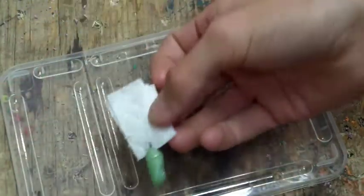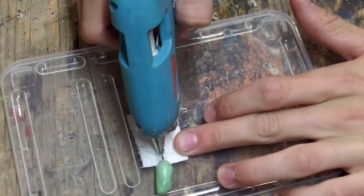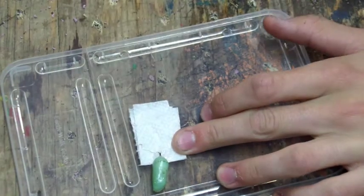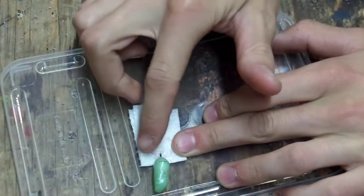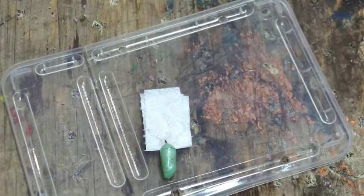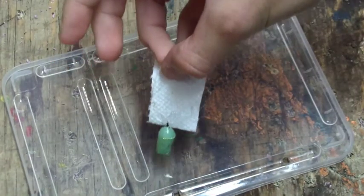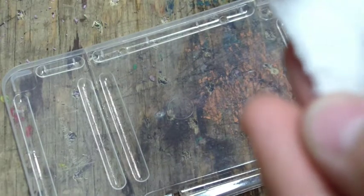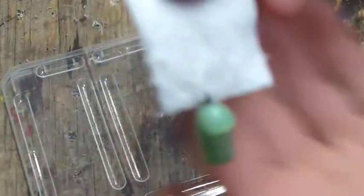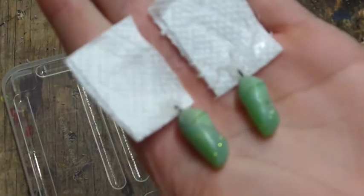This one isn't in very well, so I'm just going to put a little bit more hot glue on top. Let it cool and it should be good. There you go — that's how you do it. The first one I did was a bit cleaner, but as long as you have something like this you should be all set.